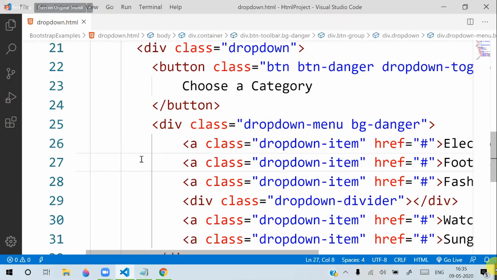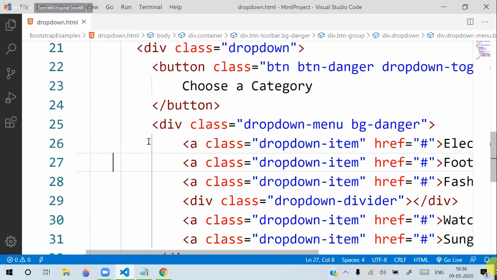Dynamically handling manipulation means adding a new item, removing an item, or on selection doing some functionality instead of navigation. Such things avoid using here. Here only use this for simple navigation. That is enough. You always use it for simple navigation. It is good for navigation only, not for adding and removing.